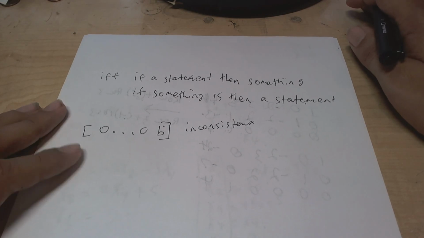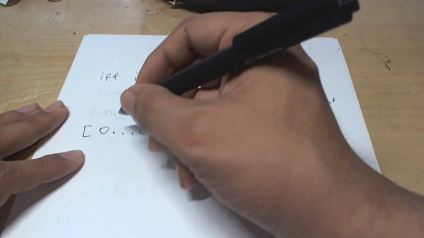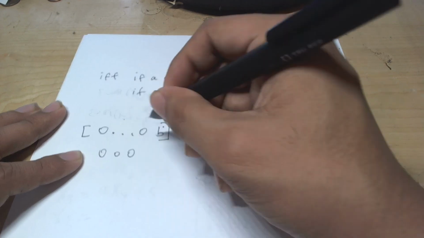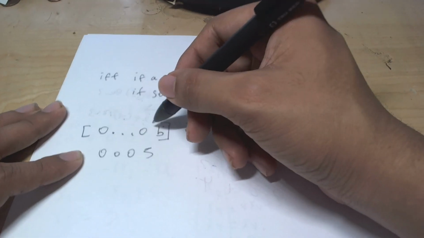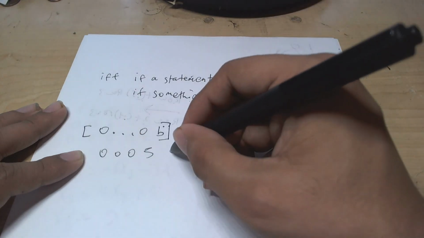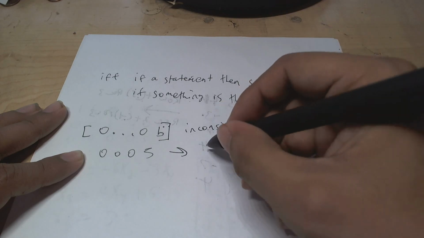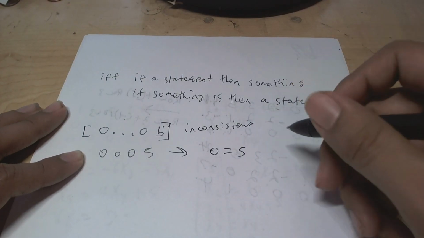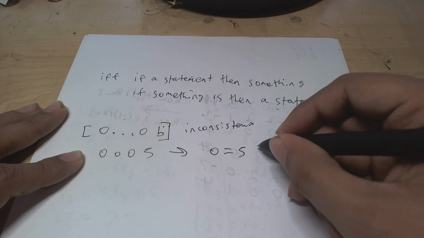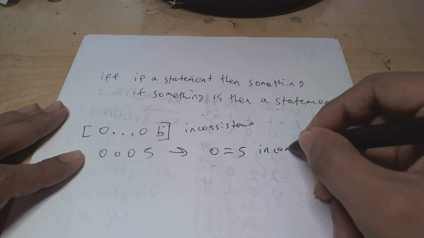We saw this in 1.1, where we had something like 0 0 0 5, which is this 0 0 0 ... 0 b. When written out as a linear system equation, you get 0 equals 5, which can't possibly be. It's a contradiction, and because it's a contradiction, no solution is found, making it inconsistent.